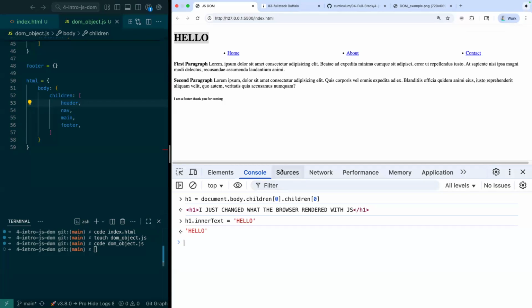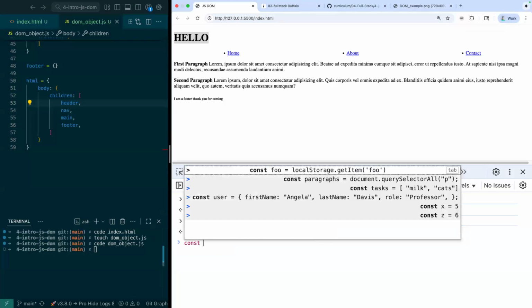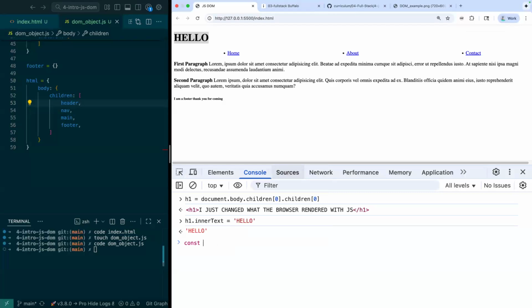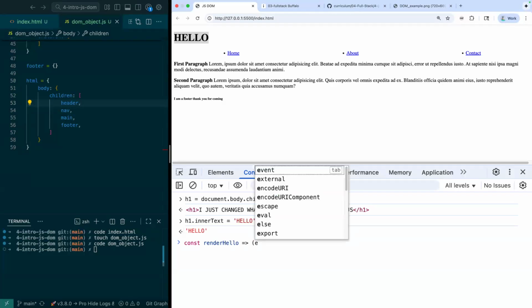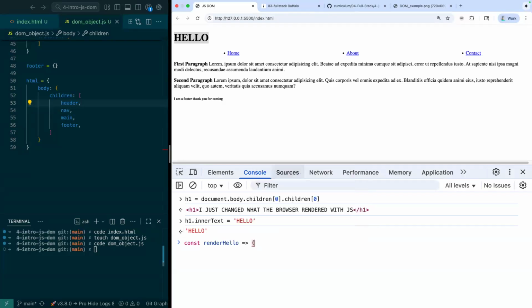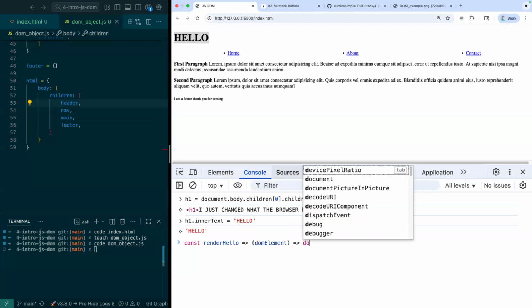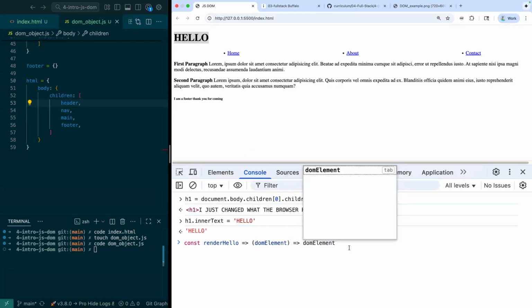Let's do const renderHello. I'm going to make an arrow function and it's going to take in an element, we'll call it a DOM element, as an argument. And for that DOM element, it's going to change the innerHTML to say hello world.